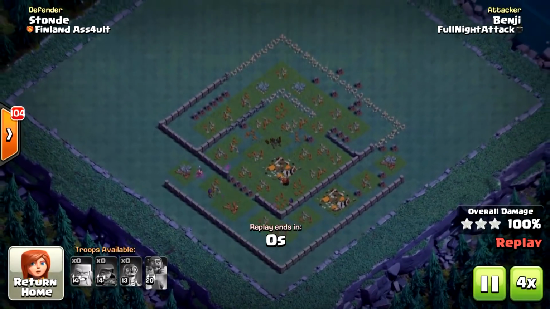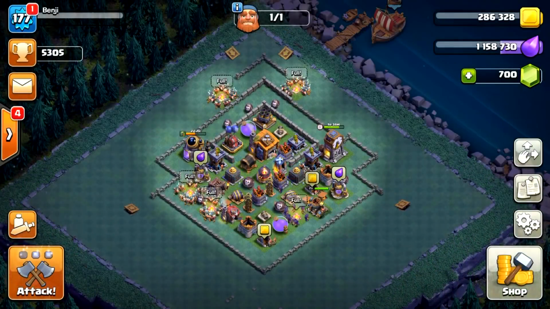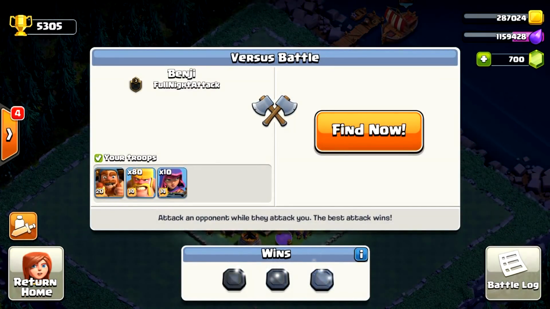I have more replays for this strategy, which I will show in just a moment, but now let's have a look at the bonus strategy, which is only meant for a particular base that is still widely used by many players. It's a strategy that uses the same idea as the BomBarch, but without the bombers. Instead, we have 4 camps of barbarians and 1 camp of archers.